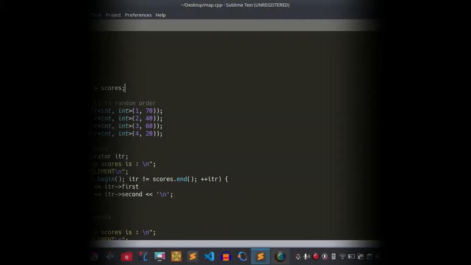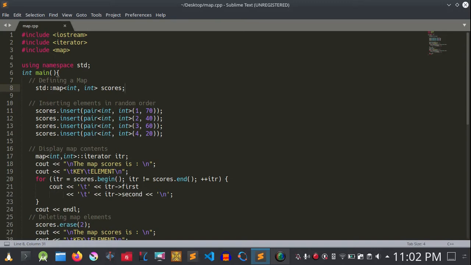In this video, we are going to study about map in C++. I'm going to quickly show you how you can use map for the purpose of storing data and retrieving them in the form of mapping. A map basically comes from the word mapping. A map contains a pair which includes the keys and values, and each value is uniquely mapped to a key. That is the basic function of a map.